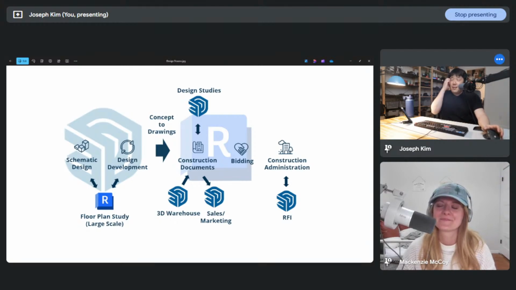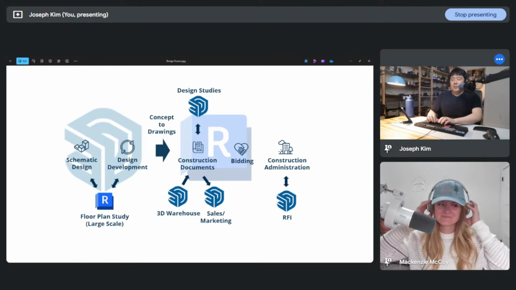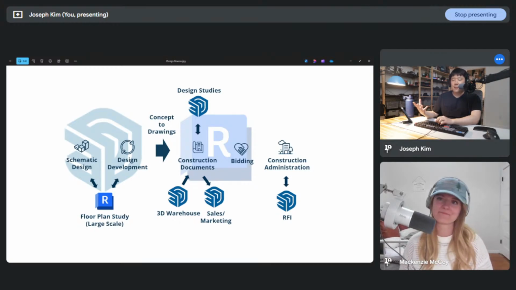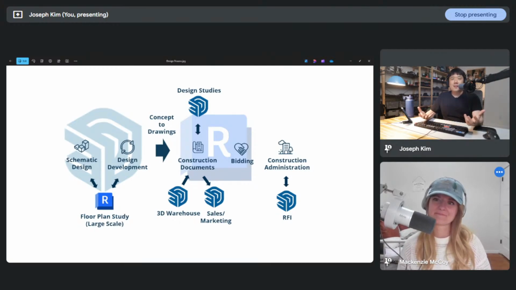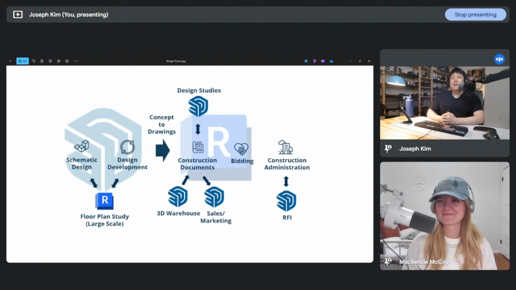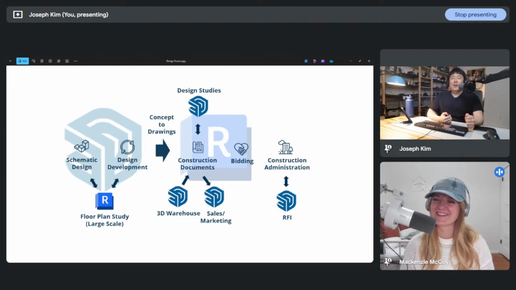The way I kind of describe this tool metaphor is SketchUp is like a screwdriver, and Revit is like a hammer, or vice versa. But a screwdriver is meant for screws, a hammer is for nails. Sometimes, when push comes to shove, you are going to use a screwdriver to hammer the darn thing. I've done that. Or just hammer the screw into wherever you're trying to hammer it into.